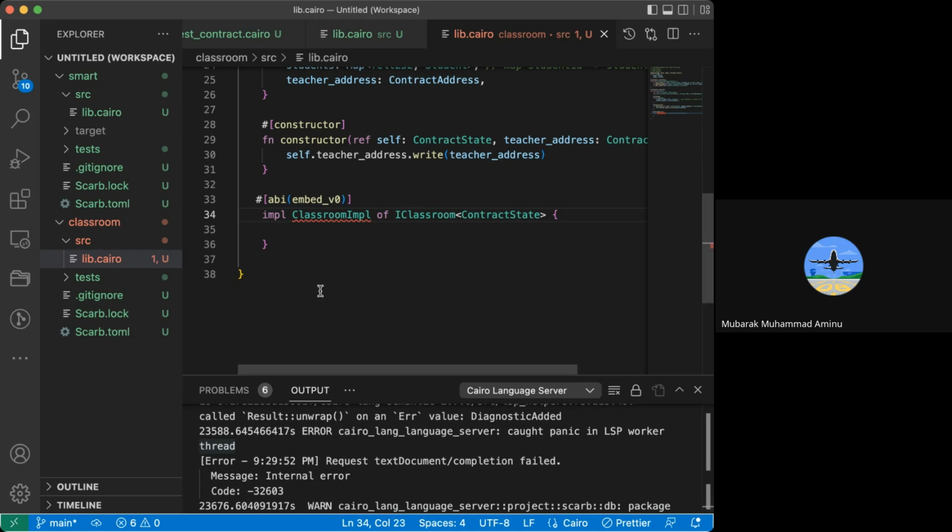I'm going to go ahead and quickly implement those functions. Then I'll go over them.